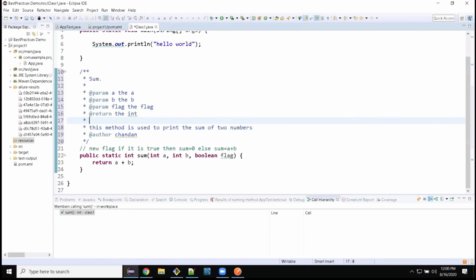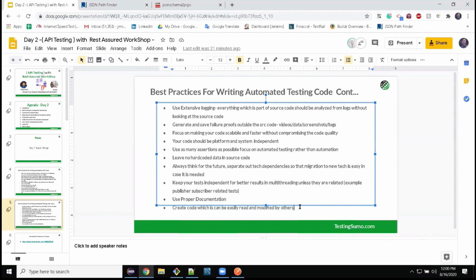Okay, always think that you will have different kinds of people in your team. Everyone is not going to be at your level. Everyone is not going to have worked for 5 years or 10 years. There will be some beginners also. So if you make the code easy and readable, it becomes easy for the person to work on it or get started on it when they join your team, right?